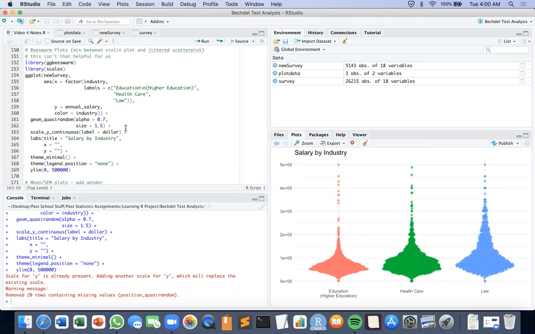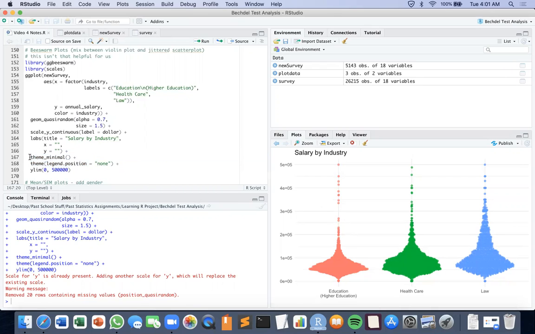But before I move on to the next one, I just wanted to point out a few stylistic things that I did here, particularly these theme commands. I might have been using these already, although I don't think I really was. I was mostly doing colors manually. But what this theme does is it's an easy way of making your graphs look nice. And these themes don't just apply to this type of graph. I think you can use themes for all types of graphs.